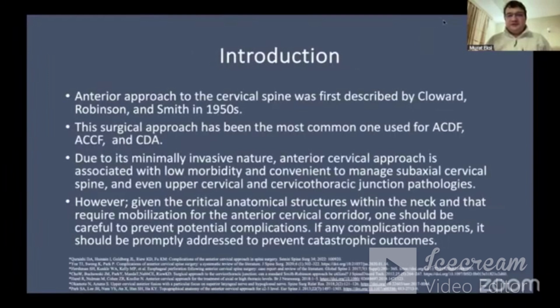Anterior approach to the cervical spine was first described by Cloward, Robinson, and Smith in the 1950s. This surgical approach has been the most common one used for ACDF, anterior cervical discectomy, corpectomy, and arthroplasty techniques. Due to its minimally invasive nature, the approach is associated with low morbidity and is convenient to manage subaxial cervical spine, and even upper cervical and cervicothoracic junction pathologies.